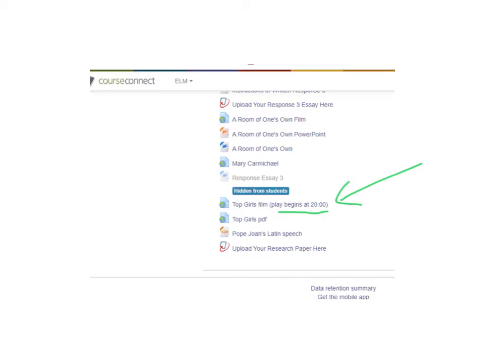Also, on the Course Connect page is a link to a PDF of the play. And I didn't know it was there before, and some of you may have discovered it, but I was very excited when I discovered it this morning because it's a very nice and clear PDF that I can use for this video. So I can copy and paste some passages in like I often do. But I thought I was going to have to scan or take pictures of passages with my phone. So anyway, I'm glad about that.